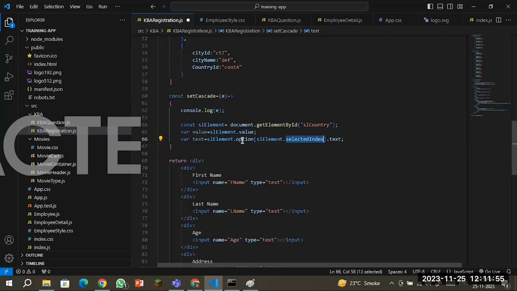So here in this options we are passing the index of the element you have selected, and it gets the value from this options array and puts your selected value in your content. So basically this is how it works whenever you are using HTML and JavaScript directly.